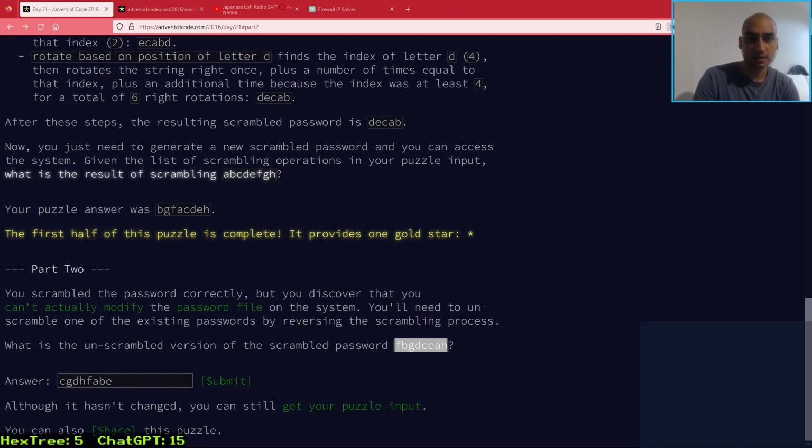New index equals I plus steps. And then this is where we put the modulo. This is really the only easy way to invert the modulo operation, because percent length password.